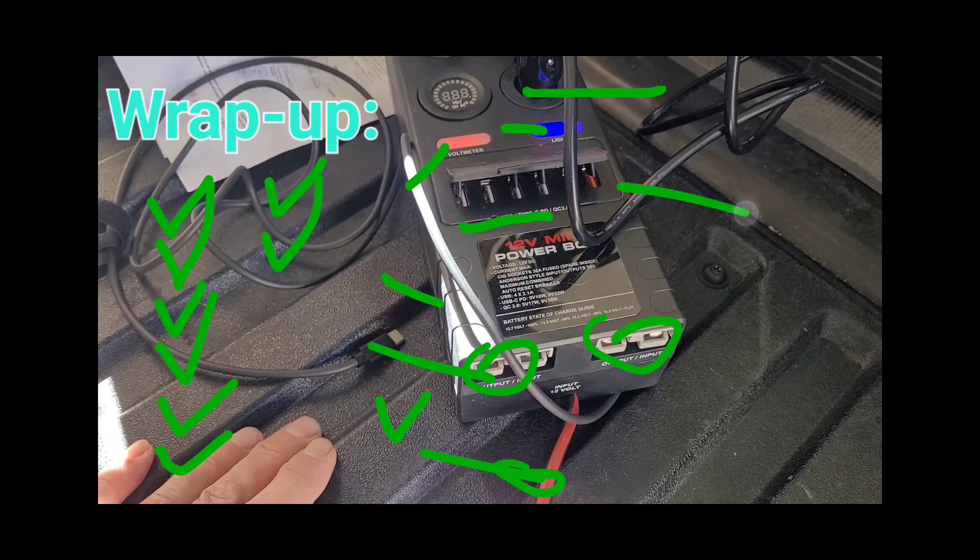The QC 3.0 port is 30 watts total with Quick Charge 3.0 — decent. The one thing I didn't like is the PD 18W port: it supplied 35 watts for me, which is enough for charging less power-hungry laptops and fast-charging phones, but the most it will negotiate is 9 volts up to 35 watts. Given the 50-amp flow available on a power station, there's no reason they couldn't have put a PD 100W port in there. So 35 watts may not be enough for some laptops — you'll need to know your laptop's limits.